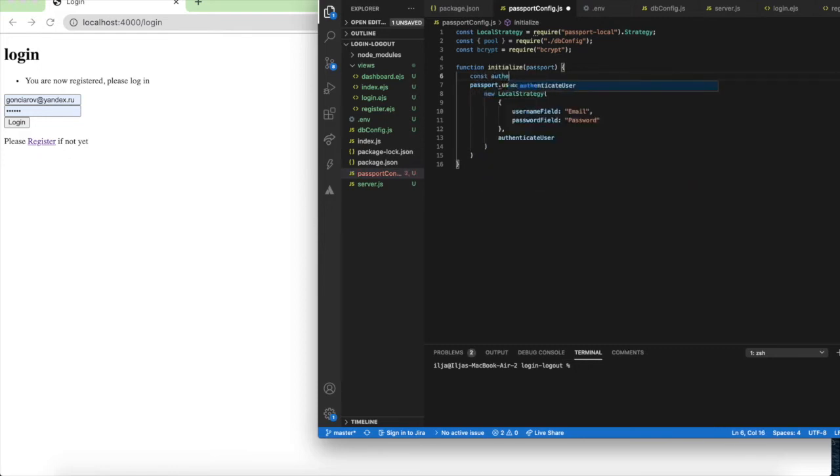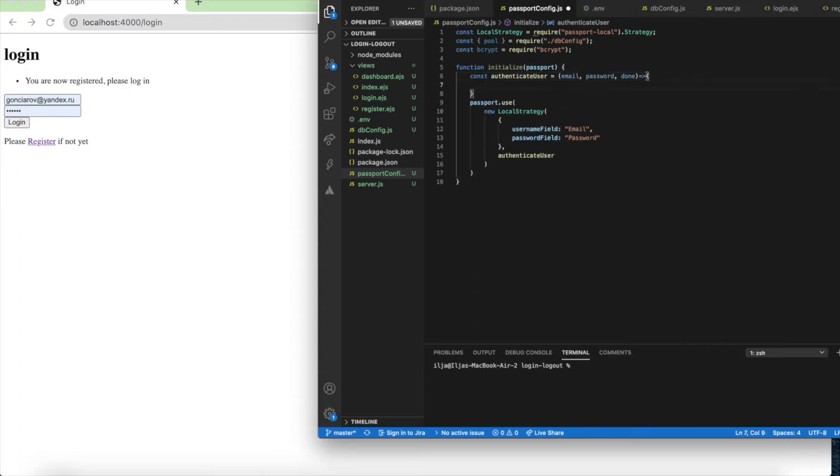Let's create it on the top. So authenticateUser equals email, password, and done. Done is an inbuilt function of Passport. We do not need to write it separately.